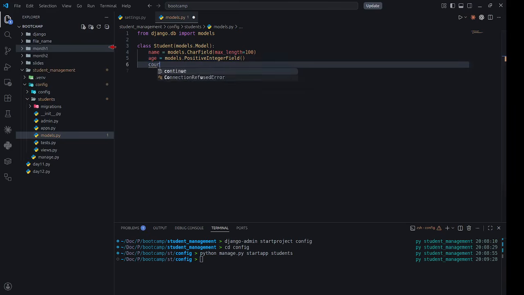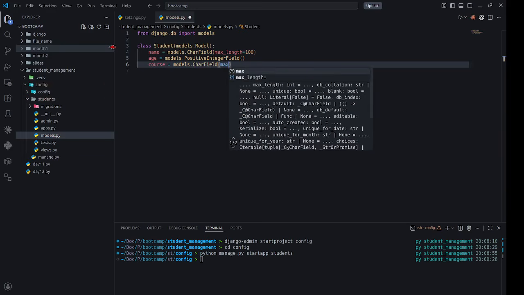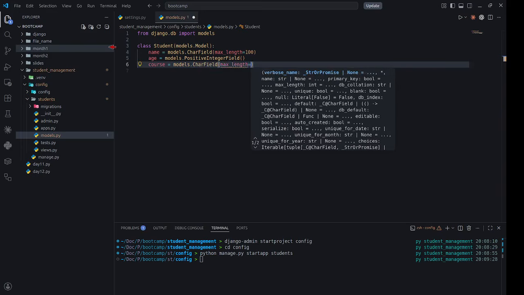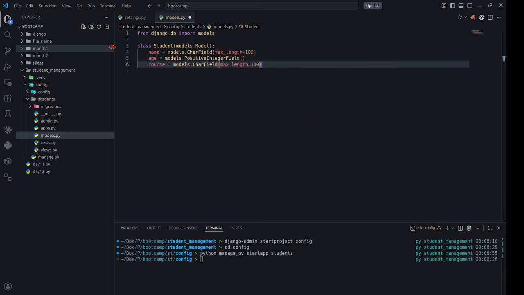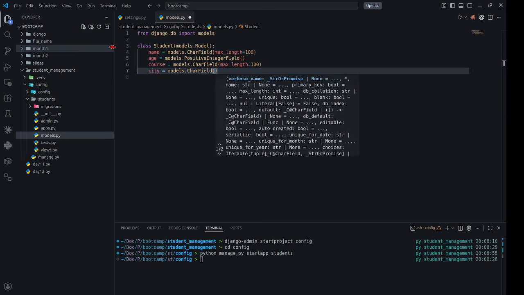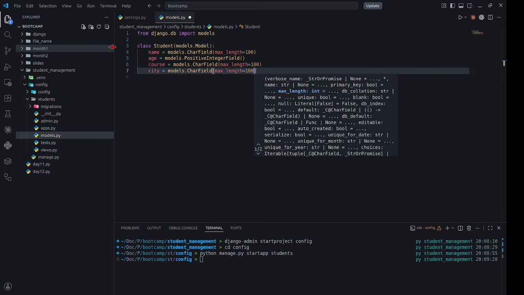And then we take course equals another models.CharField, max_length equals 100 as well, right? And then we take city equals models.CharField, right? And then max_length equals 100.